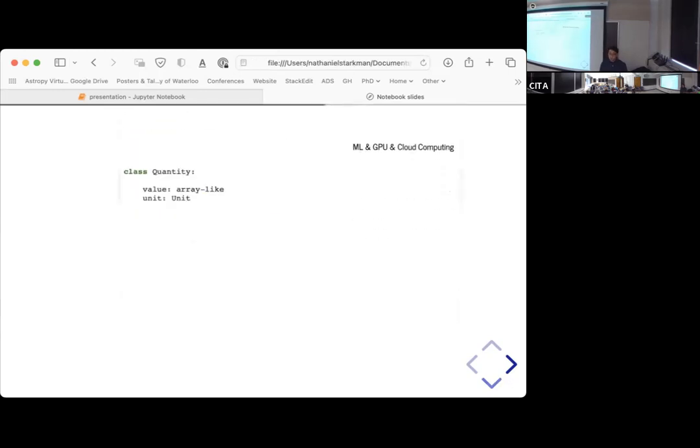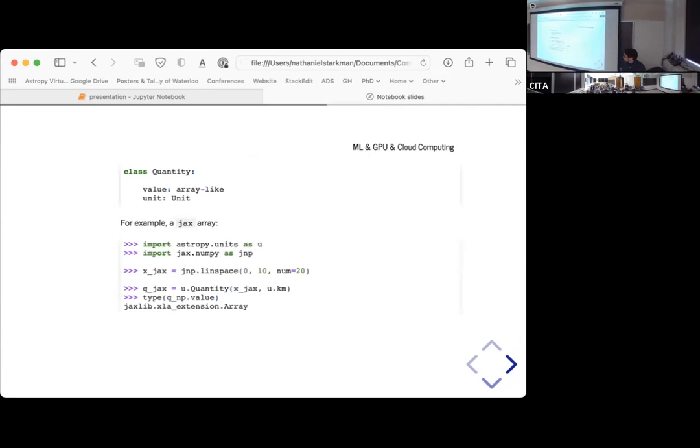The next generation of quantity, and this is one of the things that Astropy is paying me this year to think about and try and develop, is to shift away from the value having to be a NumPy array, but really to be any array-like object. We get to keep all the unit magic for the unit propagation. So as an example, and this works on a development branch, we can take a JAX array, put it into a quantity, and then be able to do JAX computations on this.